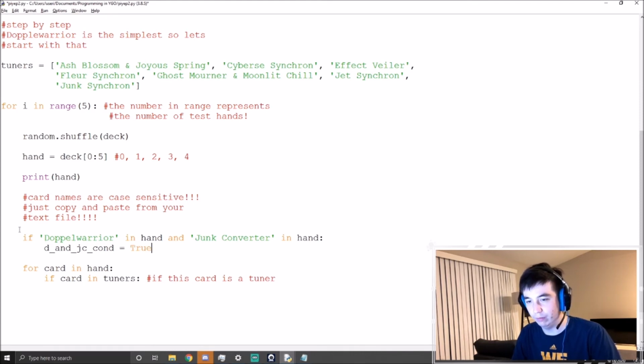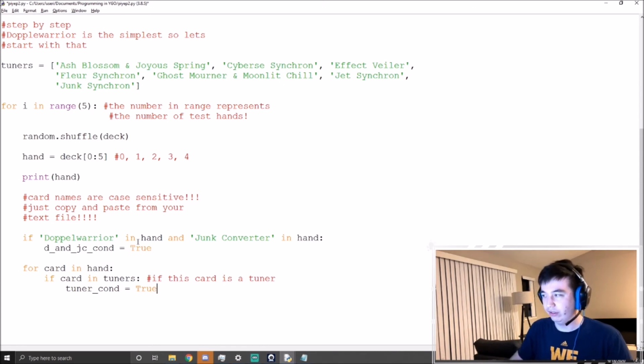Now you'll see where I'm going in a moment here. And I'm going to say if this happens to be true, I'm going to say tuner condition equals true. So basically we like to call these flags in programming. It says, oh, I found a Doppler and a Junk Converter. Okay, that condition is true. Oh, I found a tuner, raise the flag, that condition is true.